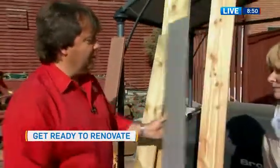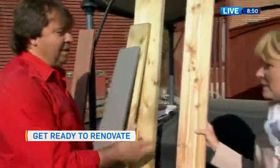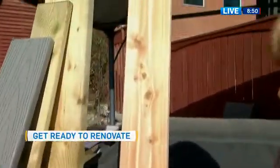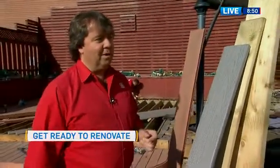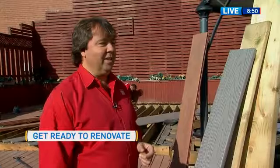From there, if you want to stain a natural wood still, you'd go to a cedar. Cedar's lovely, it's got that lovely red color. It's all natural, there are no chemicals involved with it. It's a beautiful product as well. But again, you have to maintain that. Maintenance comes with it.